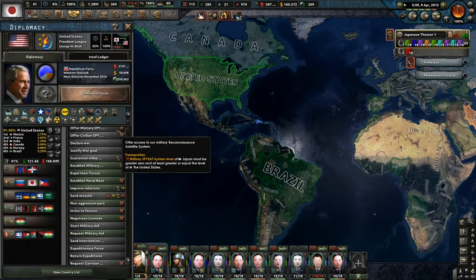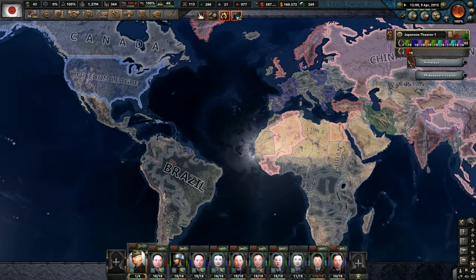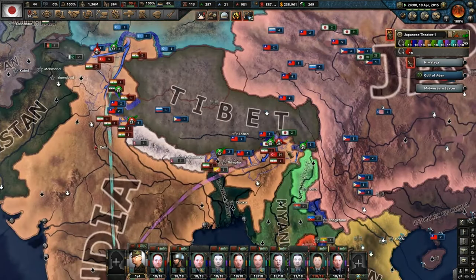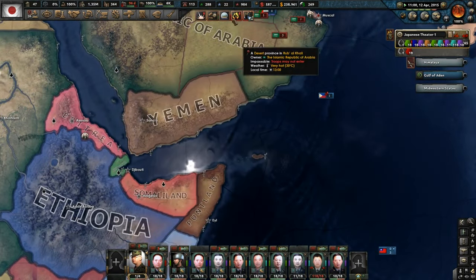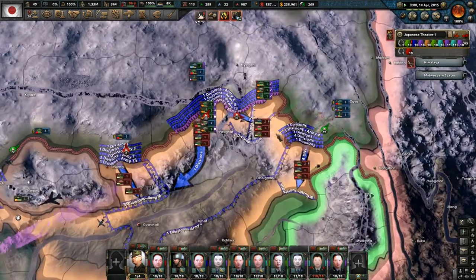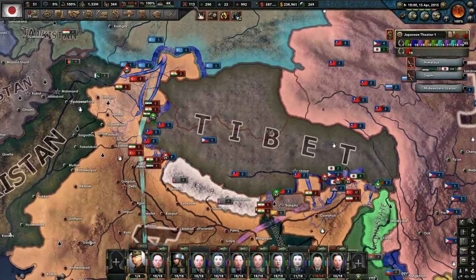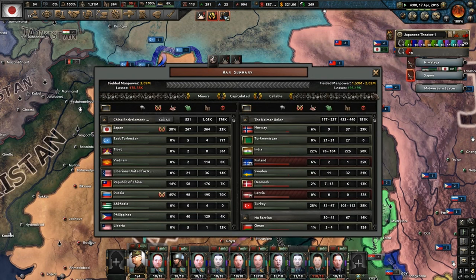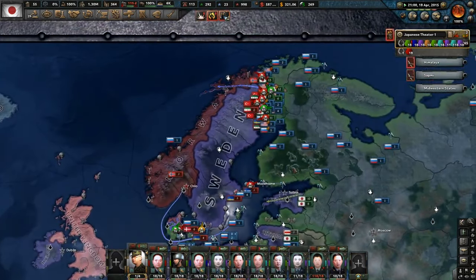Oh, Canada left the Freedom League. Dude, they've got like no one on their side. Their influence has really fallen. Looks like China's coming down to help us here as well. Unfortunately, some more naval invasions there. Oh, dude, I hate when major powers get called on in.